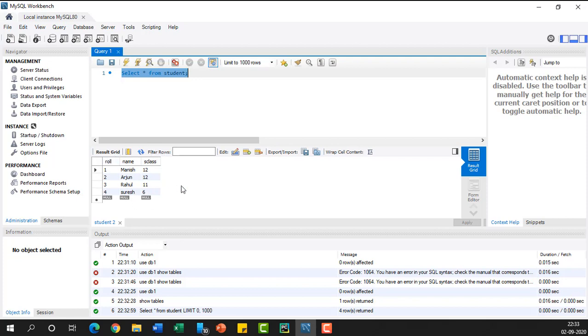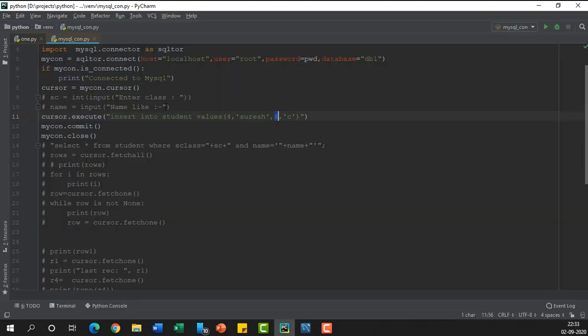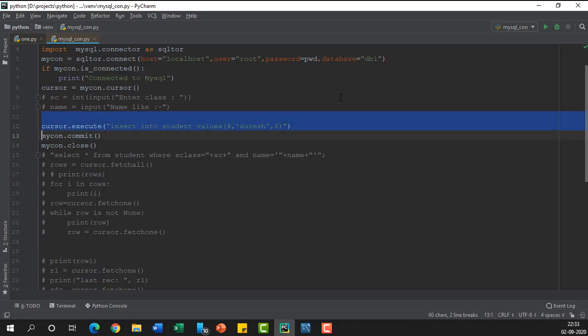What my application will do is first have a menu which will give you options for inserting, updating and viewing the data, right? So let us write a simple piece of code. Let's move to my SQL. So this was the simple thing we have done till now. This was the command to insert a row.